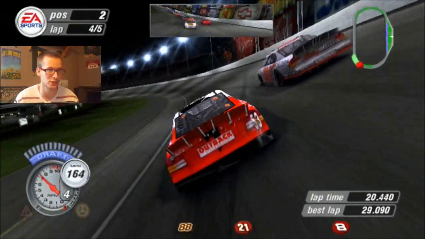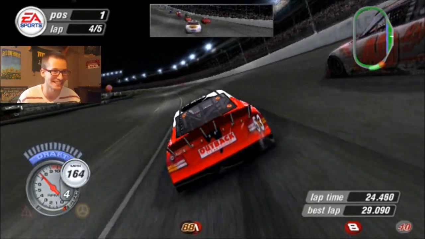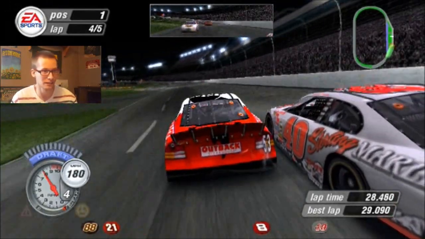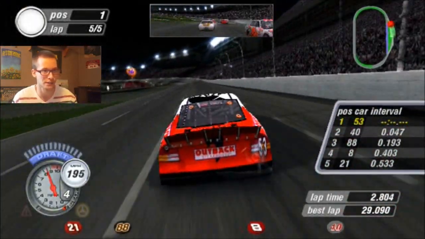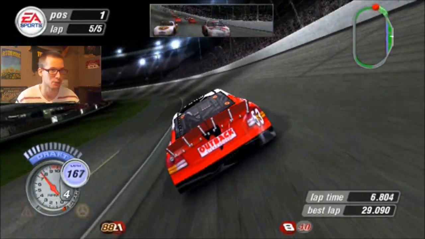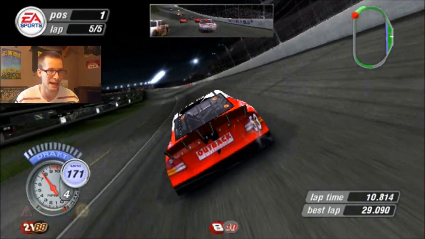Oh, not the best of entries to turn 3. Entries, whatever the word is. Just a side-by-side battle for the win of the All-Star race. Well, we've cleared him. The white flag is out. Dale Jarrett is catching up because we've been side-by-side for 2 laps straight. Well, a lap and a half.